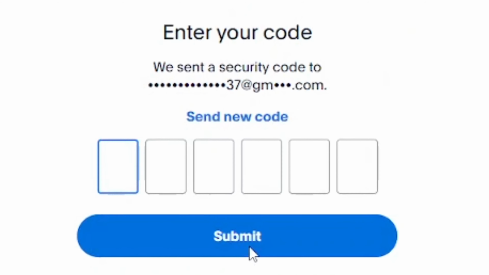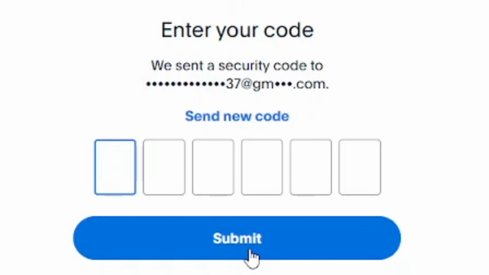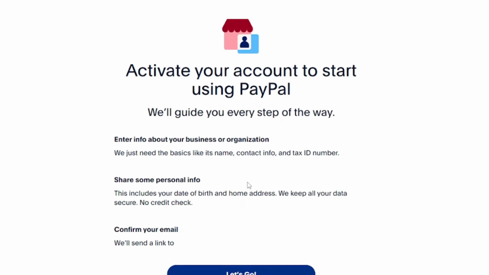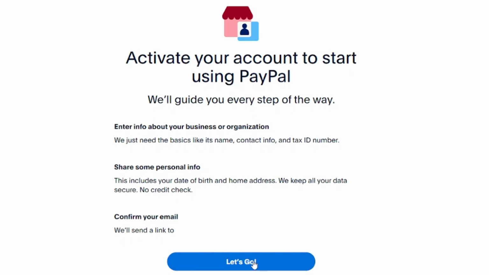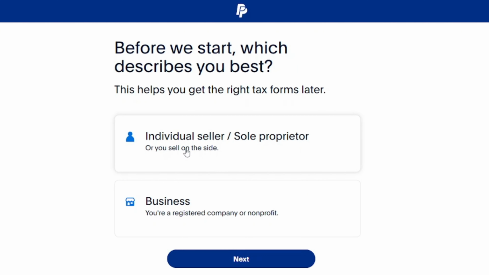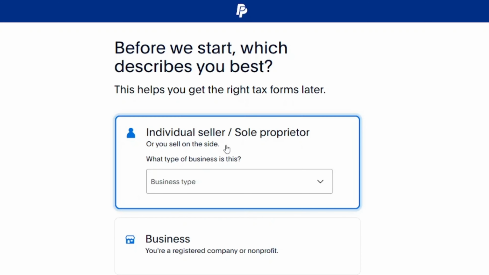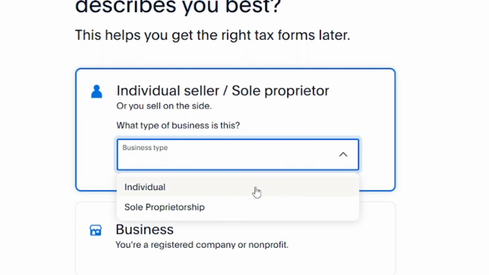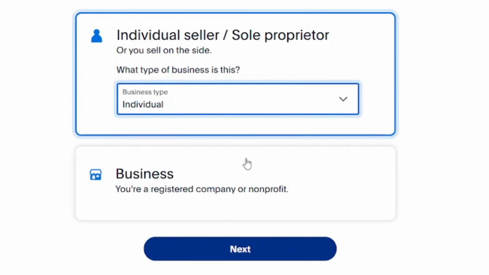Once you finish everything, let us first save that password. We have received a verification code, and we are going to enter it right there, and afterwards we shall submit it. And yeah, we are all set to go. That takes us to a new page, and this page is where we are supposed to identify whether you are an individual business owner, or you are a group of people. So this time around, to make things cheap, let us choose individual and then click next.